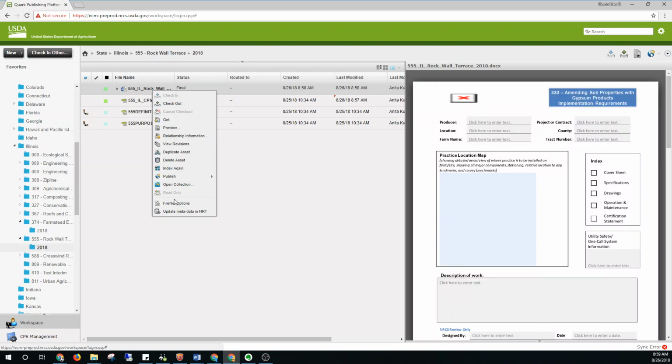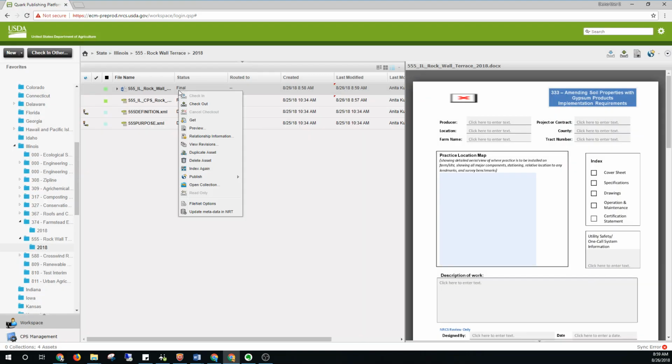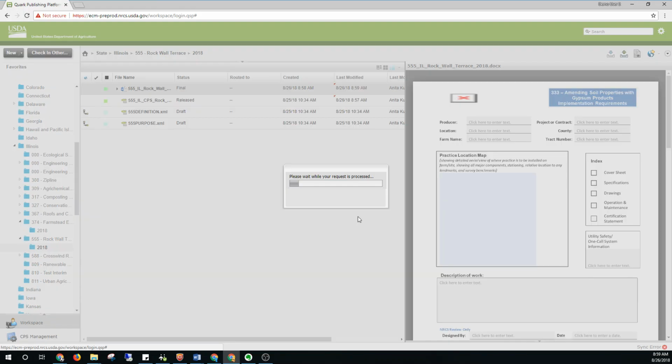I can just right click, FileNet options, send FileNet, and it gets it successful, and then I can just right click, update in NRT, and update. And then that updates the document in NRT.